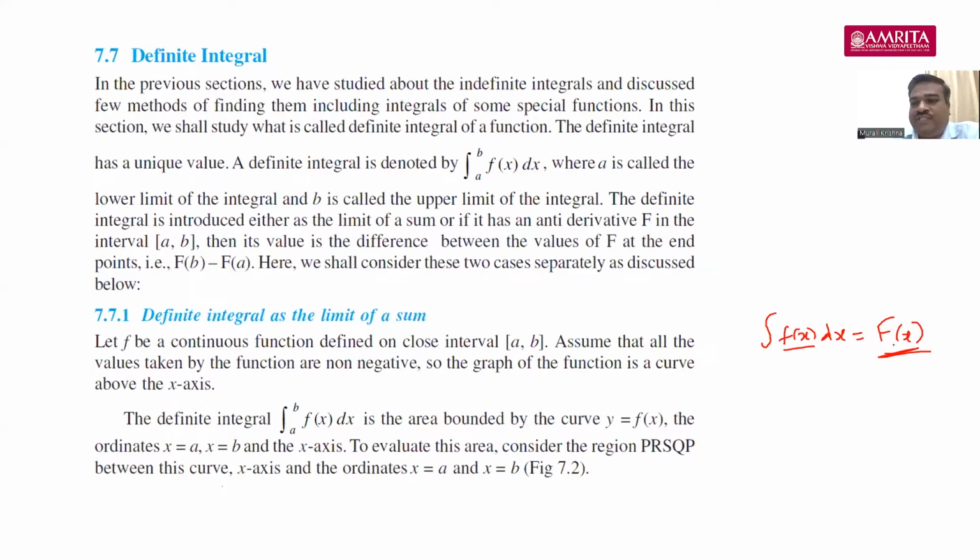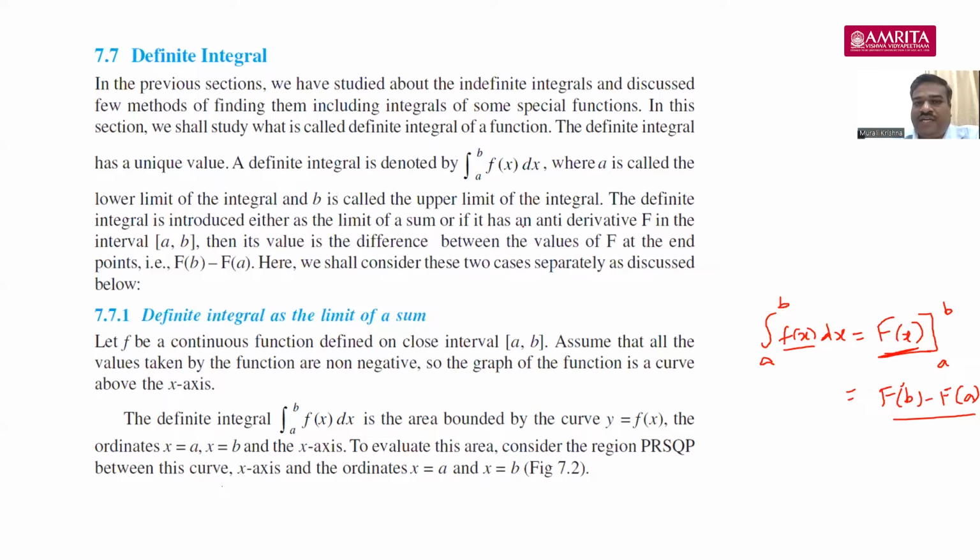Once you know this answer, if it is a definite integral from a to b, we write the symbols a, b, and the final answer is capital F of b minus capital F of a. This is a simple manner in which we compute the definite integral. Here a is called the lower limit of the definite integral, b is called the upper limit, and these values a, b are substituted in the antiderivative function.